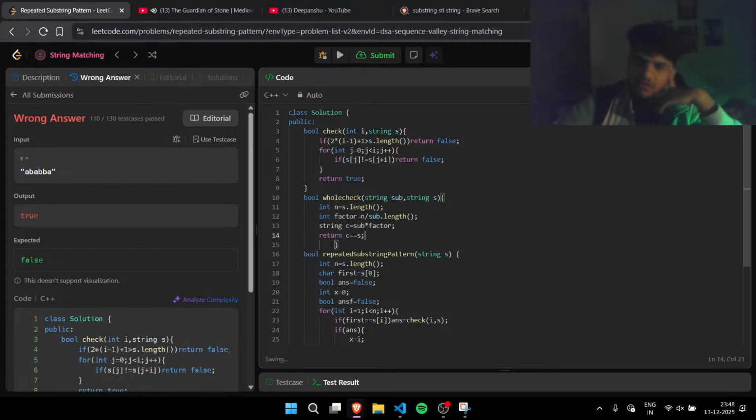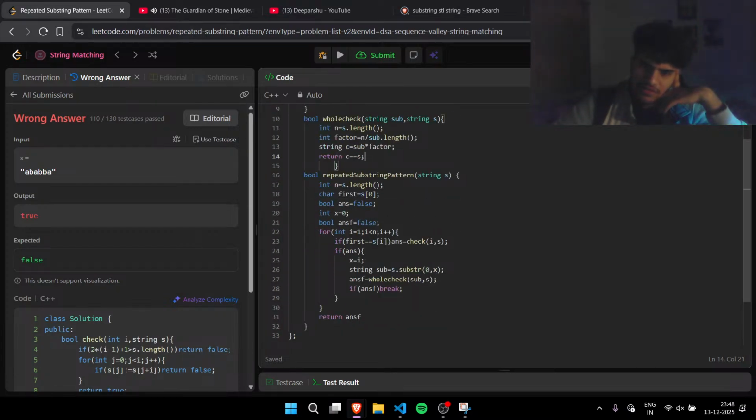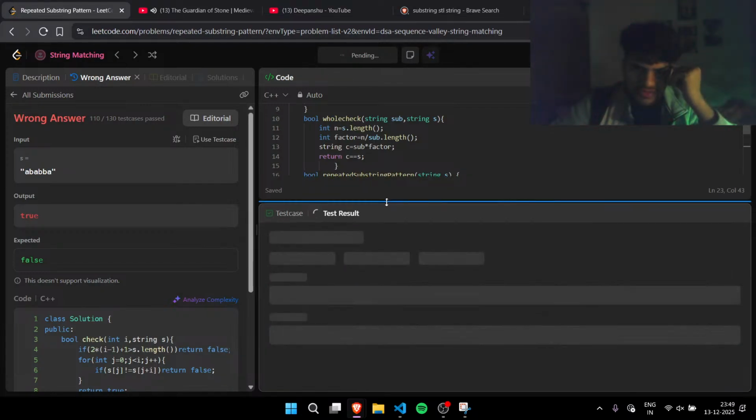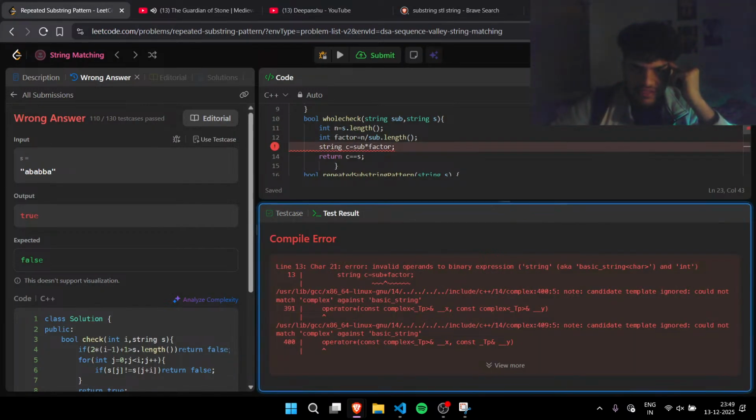So if they are equal, it will return true, otherwise it will return false. If it returns true, then we have the answer and we can just return it. Otherwise we will again check it. Okay, and this should work, to be honest. I don't think there might be something here.